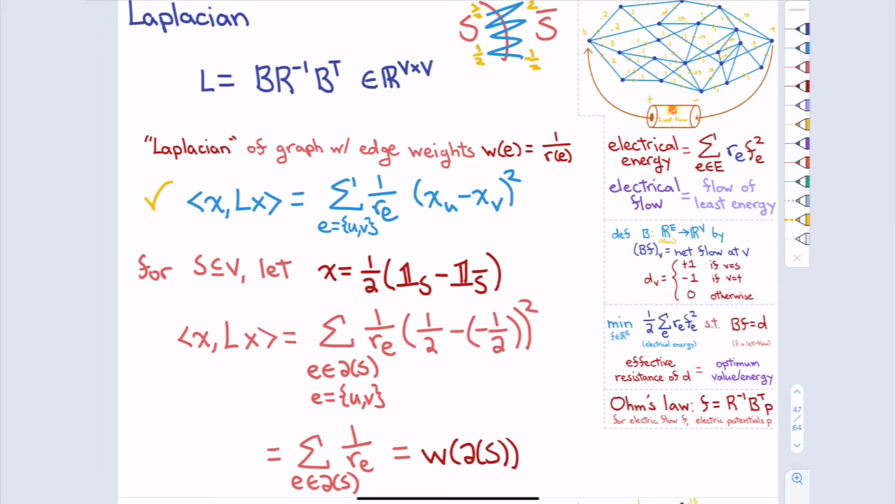All right, so two things. One, that's one way to help understand what L is doing a little bit because we understand cuts combinatorially. So L actually has enough information to give you the values of all cuts in the graph. But taking a slight step back, one thing that's kind of remarkable is that the definition of L is some combination of stuff that came up in our study of electrical networks: B R minus one B transpose. And we've somehow connected that back to something we understand really well, which is the weight of cuts. Okay, so we'll expand on that further in upcoming lectures, but I wanted to point that out now.